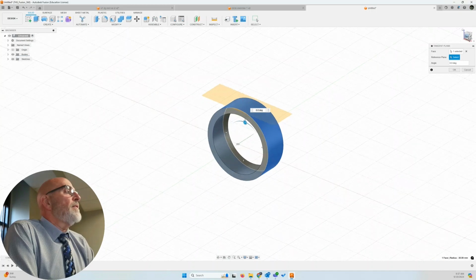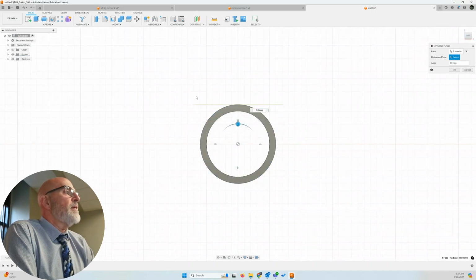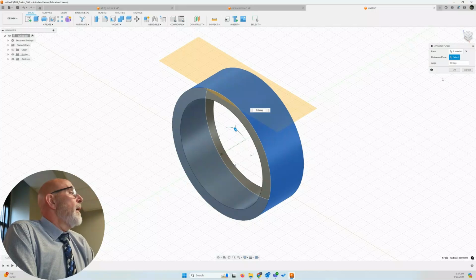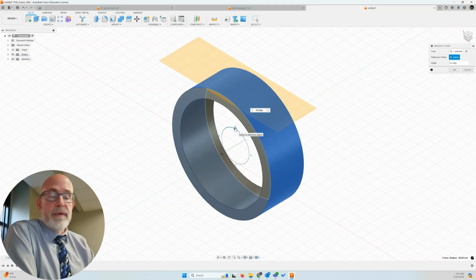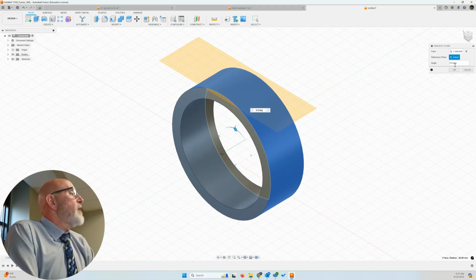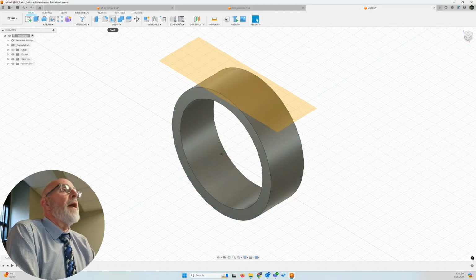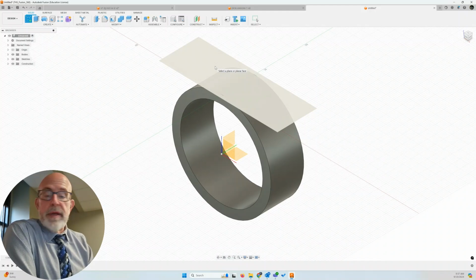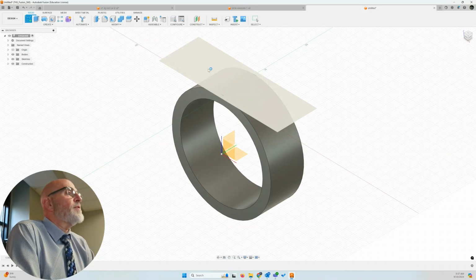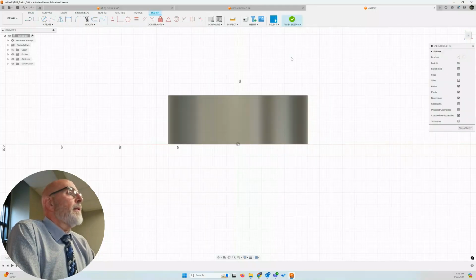Let's go to the front view. So you can see it's right there at the top of my design. All right, I'm going to leave it right there. I could rotate it around the cylinder if I needed to, but it's at 0 degrees, which is exactly where I want it, and we'll click OK. Now we're going to create sketch, and we're going to select our newly created plane that is tangent to my cylinder.